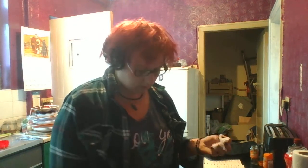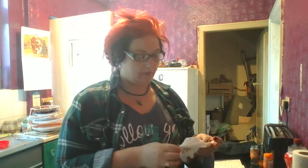So these ones, they're not bad. They seem a little bouncy in the middle. I don't know. I'll wait till they cool properly, because like last time when I tried the cake, it was better when it cooled down. Mine was still terrible, but the one that was made for me was lovely. It was really nice, actually. I'd probably put more sweetener in it because I've got a sweet tooth.